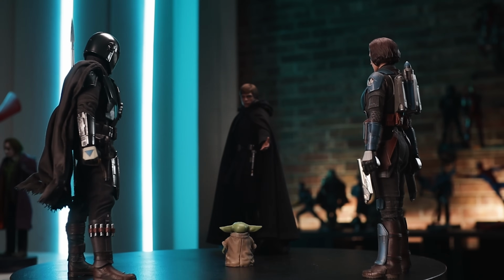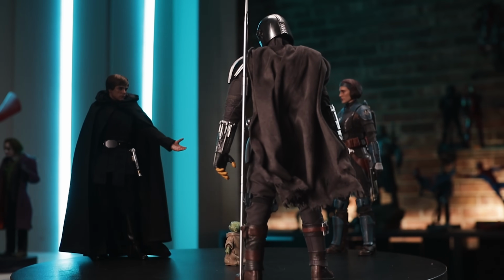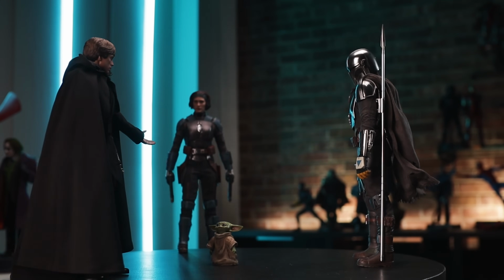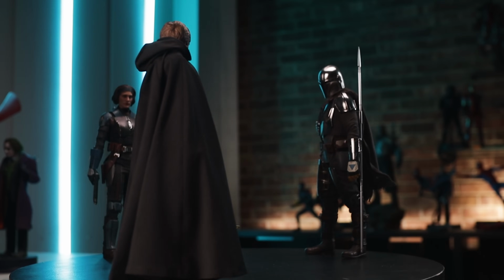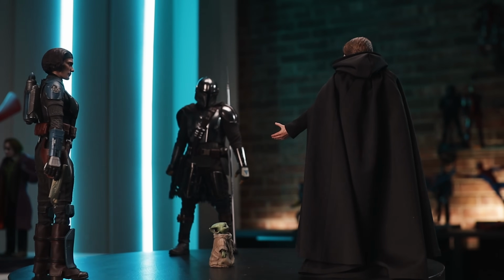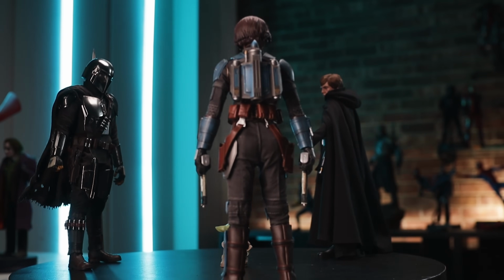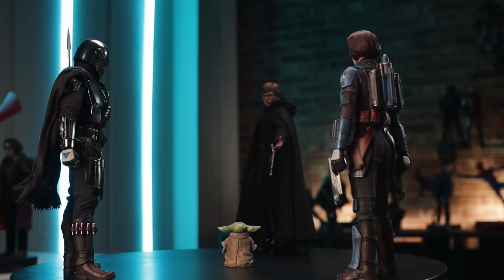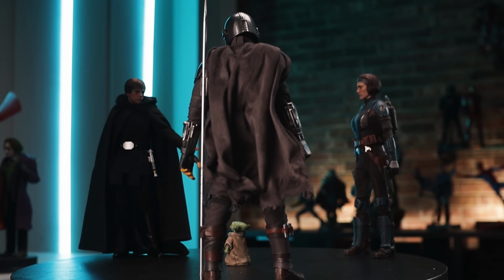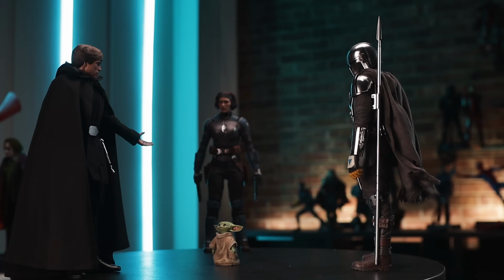But we do have Luke calling to Grogu. We got Bo-Katan. Eventually, we'll have a Koska Reeves at some point, whenever that's released. We got a Crow Mando here looking all kinds of awesome. And this is not how I would display mine, but I figured what the hell, we'll do something like this. I do want to see what this new Luke looks like with Ahsoka that we just got. I think that's important. I think that's good. It's been a good year for Star Wars collectors in 6 scale. But this Luke right here looks great, especially with Chrome Mando. Looks fantastic.